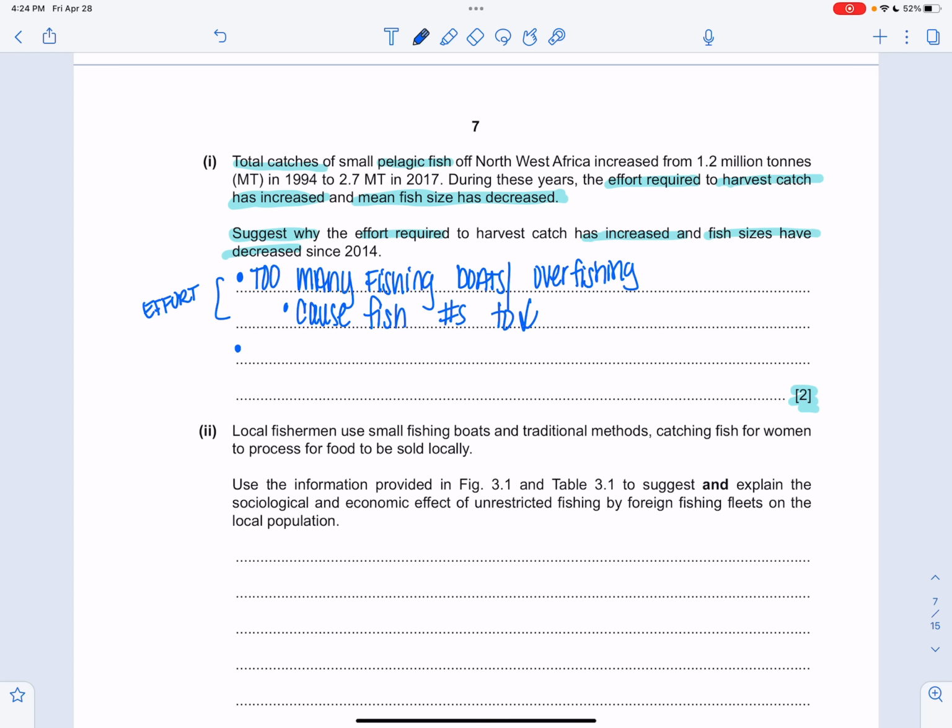But why are they small? Well, there's a few reasons. Fish don't have enough time to grow or to breed or even reach maturity. Fish could be caught before they're able to reproduce. And there's less mature or adult fish there to catch because they're already gone. So more juveniles are being caught. So overall, the size of them has decreased because they just don't exist.